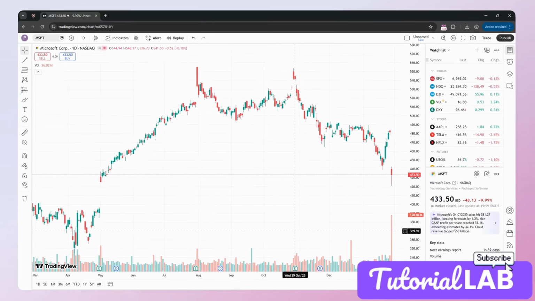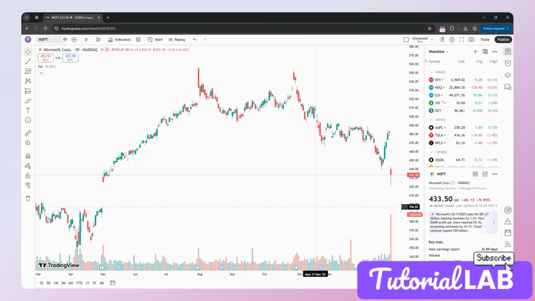Now, our chart will show candles and timestamps in the time zone we chose. It's a simple change, but it really makes a big difference when our charts show the correct time zone. All the candles, opens, closes, and price movements will match the market hours we're watching. This helps us avoid mistakes like misreading trends, drawing support and resistance at the wrong times, or misunderstanding how the market is behaving. Now let's talk about a few best practices.